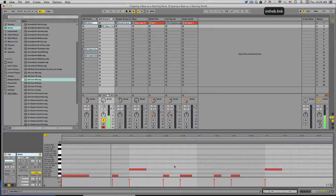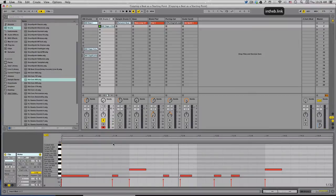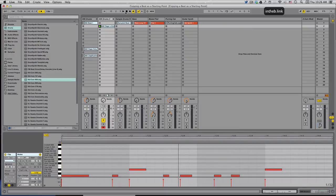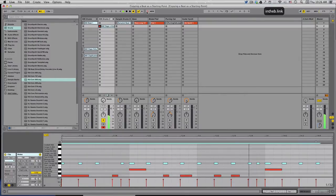All right, so now we've got the basic kind of skeleton of our beat down. But another element that I really love of the lollipop song is how the hi-hats sound. So let's hear our hi-hats. So now what we can do is try and get that hi-hat sound in there. All right, so it looks like I got it the second time.